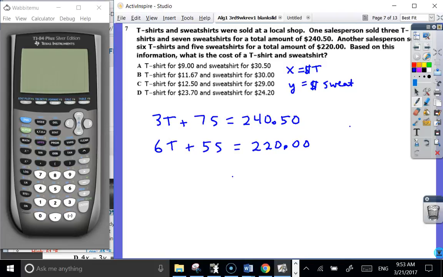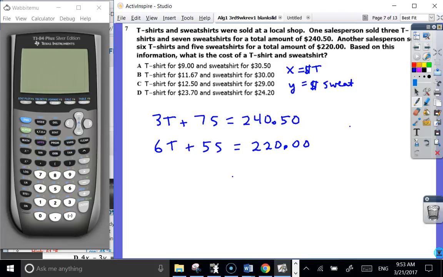My bet is if I put this in the calculator and then I just went to the normal graph, I would not see the intersection point on the screen. What do you have to do when you don't see the intersection point? Zoom 9 or Zoom 6. Try again. Zoom 4. Zoom 3, right? Zoom 3 is zoom out. So zoom out so that you see the intersection. I'm not going to finish this one. That's how you set this kind up. But we do need to know how to solve systems.